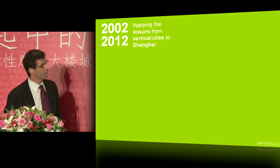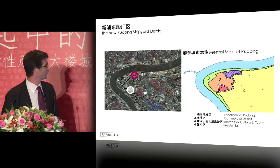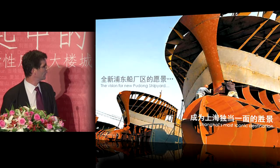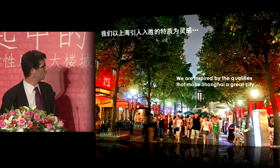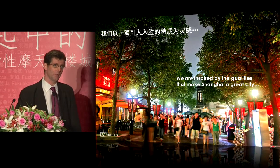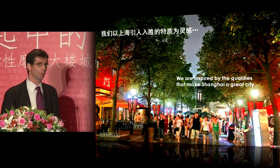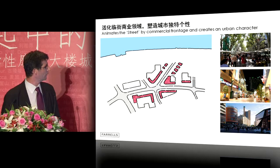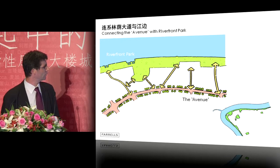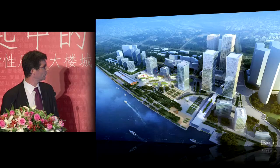Unfortunately, the presentation got a little bit mixed up, so I couldn't really go through all the material I wanted to. I wanted to explain how this can apply to Shanghai. We've got here in Pudong, obviously, a lot of high-rise towers, but the density is actually quite low. We only talk about a plot ratio of about 5 in Pudong, and there are certain lessons we can also learn from that. So I will just flick through this quickly.